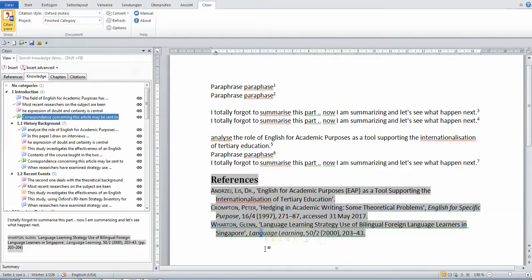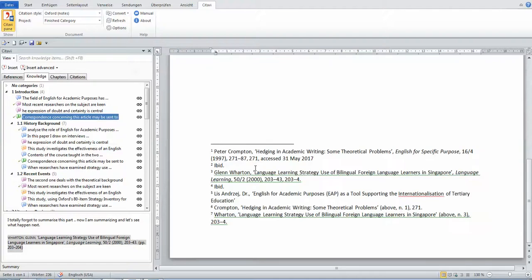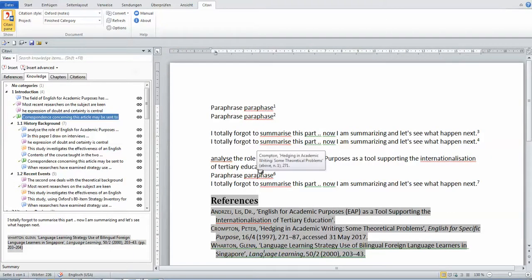So the only advice I can give you for students who are doing the Oxford referencing style in your thesis paper, and would like to have Citavi help you organize your references, do your in-text citations, and also do your superscripts, is to discuss this with your first supervisor. Say, I'm using this and it looks like this. Show them a sample, and if they're pleased with it, then you can use Citavi to help you, and it saves you a lot of work. Alright?